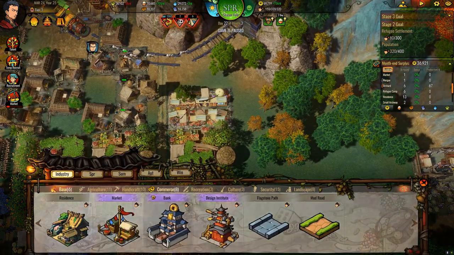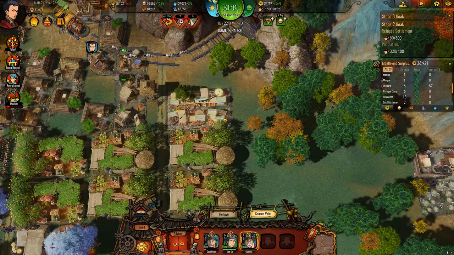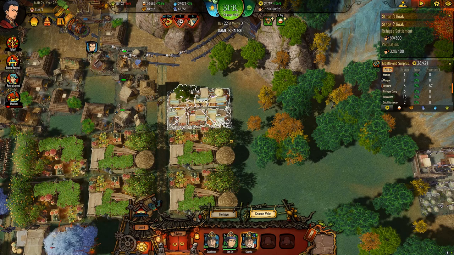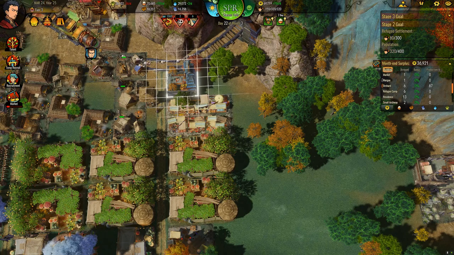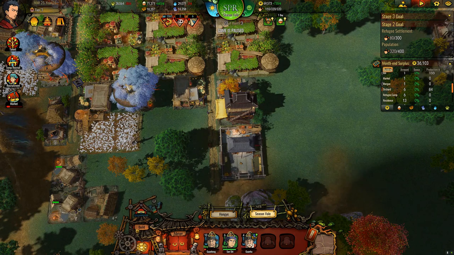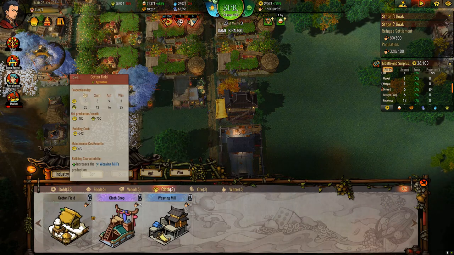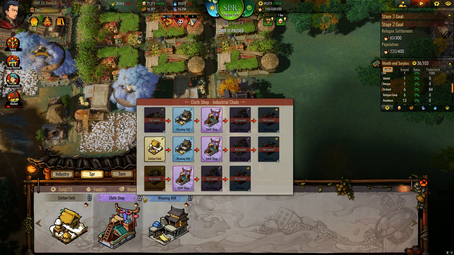And I think what we also do is we grab the bank as well. I think I might put a save in again, just so I don't accidentally upend the apple cart and lead to a massive death spiral. Let's put our bank right next to the tracks there. And then we also need to sort out our clothing industry. So yeah, cloth shop, and a weaving mill.